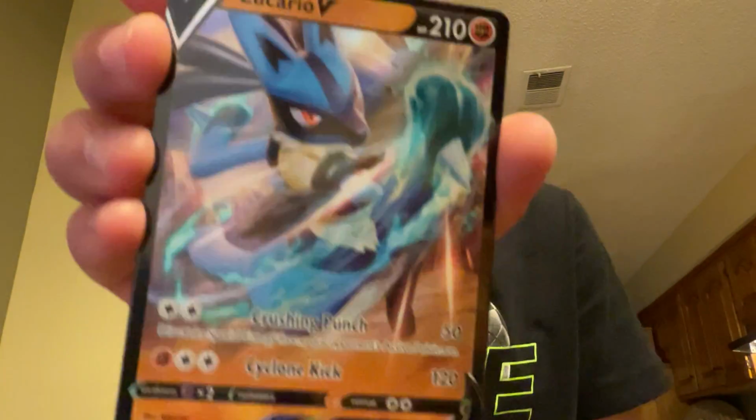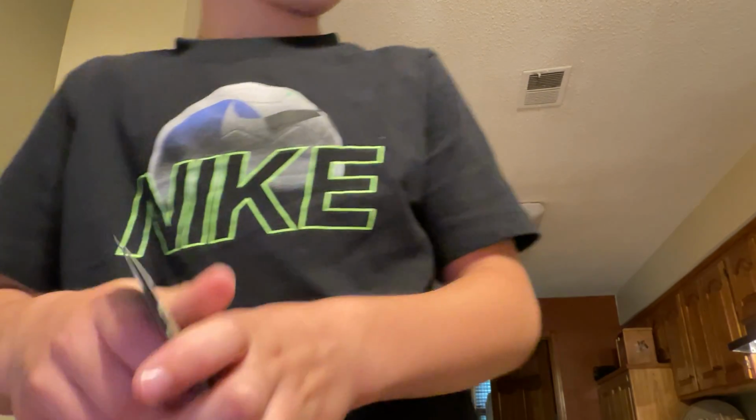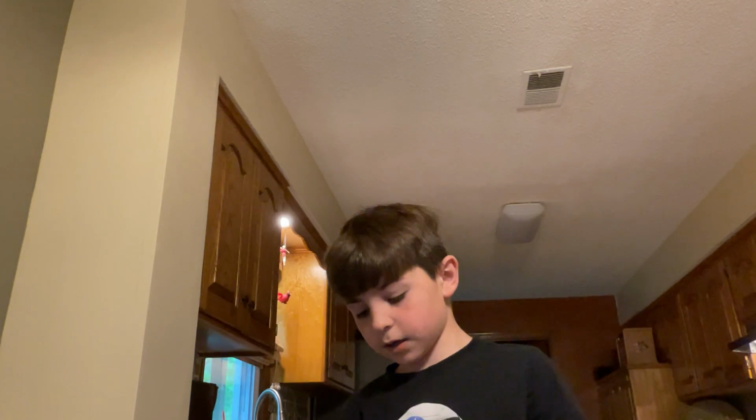Okay, good enough. Last pack. We still got it. This is the last pack, and we got a Lucario V. The energy is a leaf. It is the last pack. And there's still a reflective in there, but. Okay. That's the end. And now I'm gonna go through all the good cards I got. I'm gonna save the best for last.